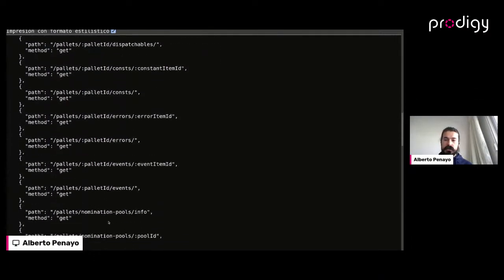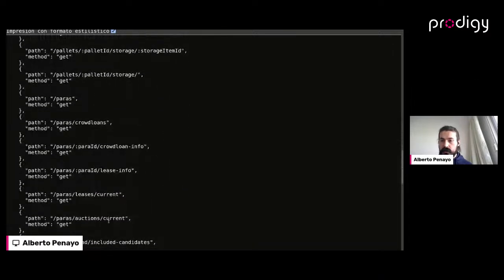Then you have all the pallets endpoints, and here you have a few of these paras endpoints that are oriented towards parachains, working with parachains.